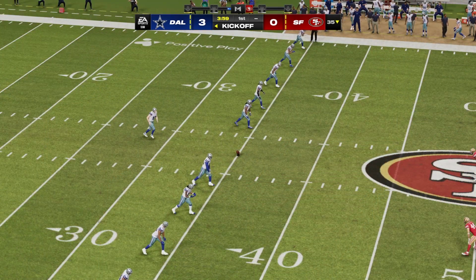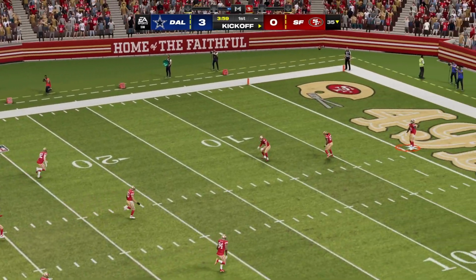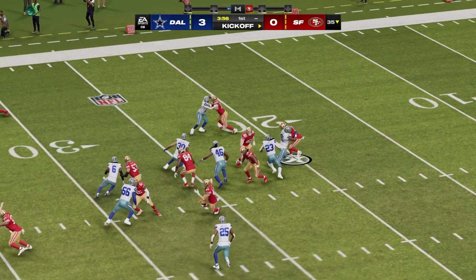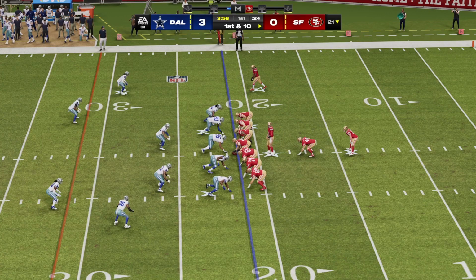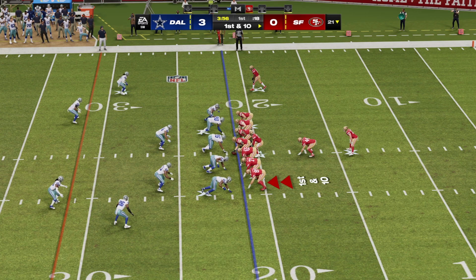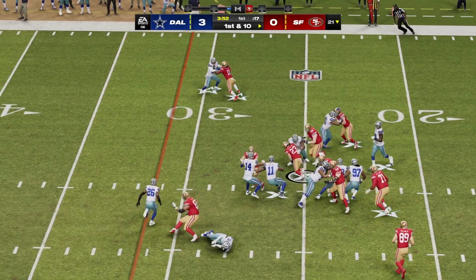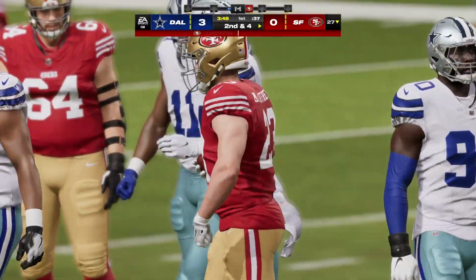So after the made field goal, back out is Aubrey to kick this away. This fielded right at the goal line. And he'll get it up across the 20 to the 21-yard line. Purdy going to lead the 49ers to the line, 1st and 10 at their own 21. They start on the ground with McCaffrey. And he'll get about 6 up to the 27-yard line.